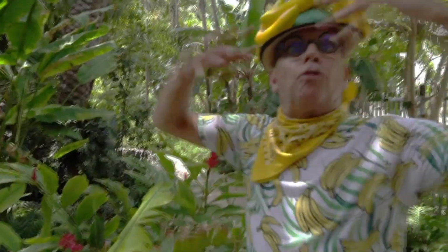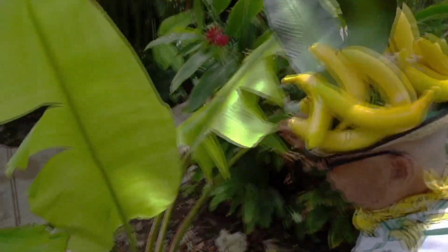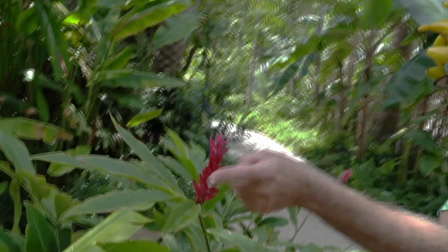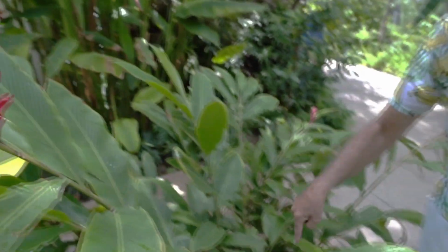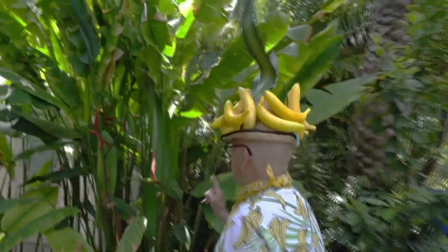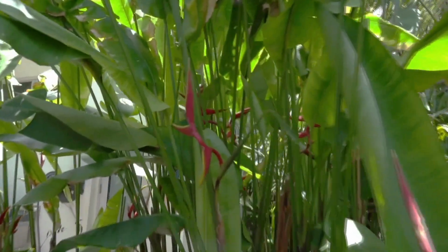This is a traveler's palm. It's a heliconia. It's not a palm. It grows to be like 40 feet tall. It's really spectacular. And it holds water. Right in here it holds water, and travelers could drink it, and that's why it's called a traveler's palm. Now it's related. This is ginger from Samoa. You recognize the roots as what we eat, the ginger. Heliconia has interesting common names because of the shape of the flower: lobster claw, parrot beak, bird of paradise.